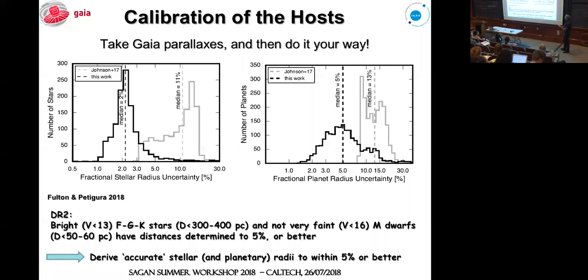And as you can see, this is pre-Gaia, and this is with Gaia. You see the factor of improvement, which is actually spectacular. And this is something that I wrote as of October last year at a meeting, again in Pasadena, less than a year ago. And in fact, you do perfectly confirm the prediction. Gaia parallaxes allow you to really do a spectacular job in terms of redefining stellar and planet parameters. This is much as indirect help in the planet field Gaia can give you.